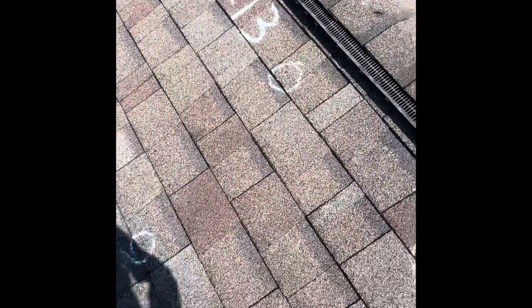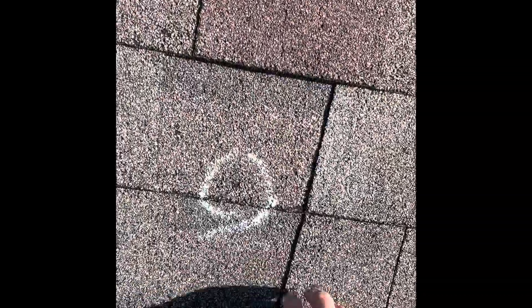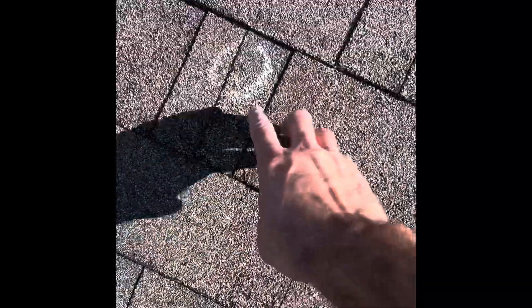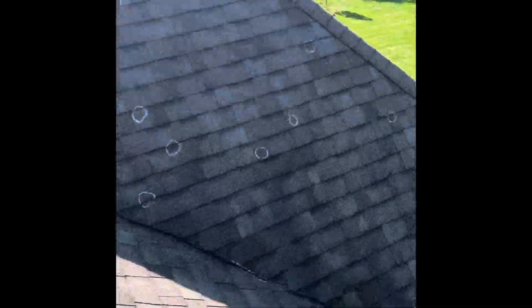Let's look at some of the damage. Here's the back elevation — we got 13 hail hits. You can see some of these; the granules are inside that impact zone. This is not blistering. This is not just granule loss. This is hail hitting and smashing those granules into the shingle and really causing some damage. This is the exact type of stuff I've been getting approved all over this neighborhood.